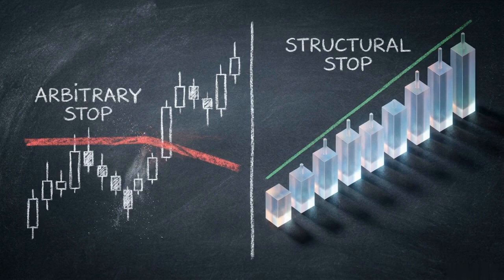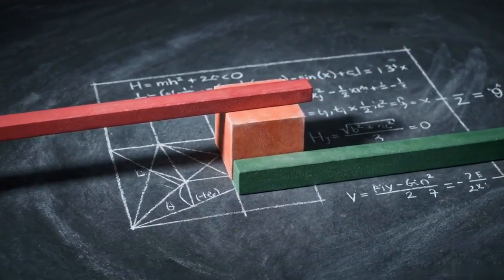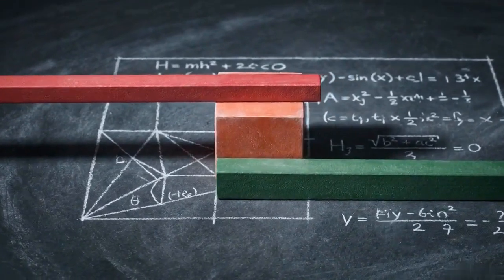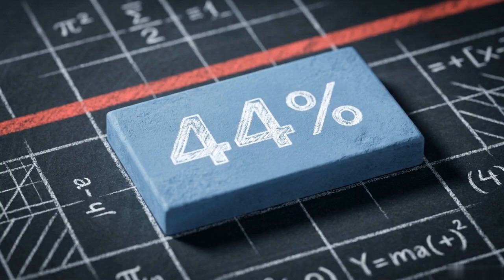Unlike arbitrary stop losses that traders set based on emotions, this model uses the immediate price structure to define your risk. By systemizing your entry and stop loss, you know exactly what your risk is before the market even begins to move. We are protected on the downside. Now, we return to that initial range calculation to determine exactly where to take our profits.